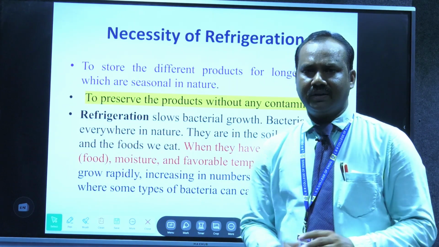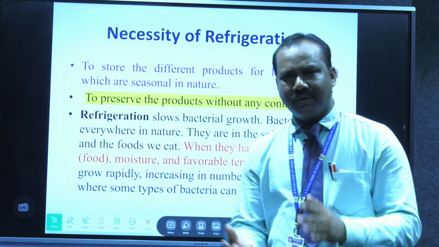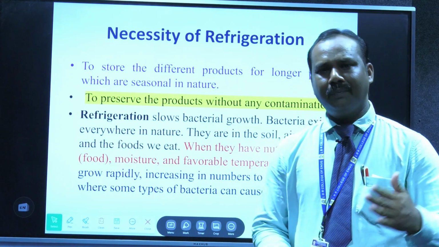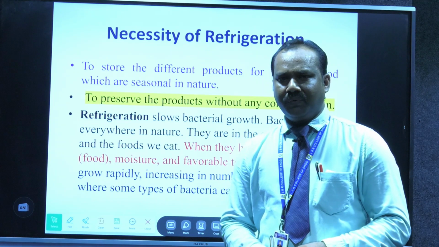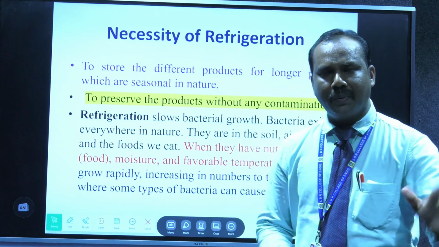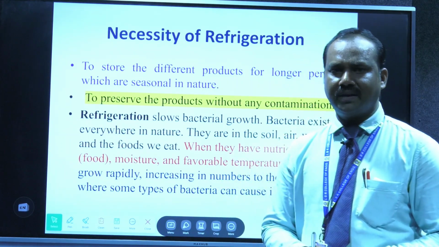For example, if you take chicken or meat, or if you take milk, the life period may be 6 hours, or you can extend to 7 hours. It depends on atmospheric conditions. Generally, it is 6 hours. If you are not consuming the milk within 6 hours and it is open to the atmosphere, then it is contaminated by the bacteria and viruses present in the atmospheric air.